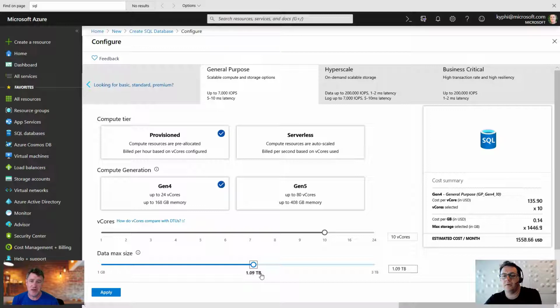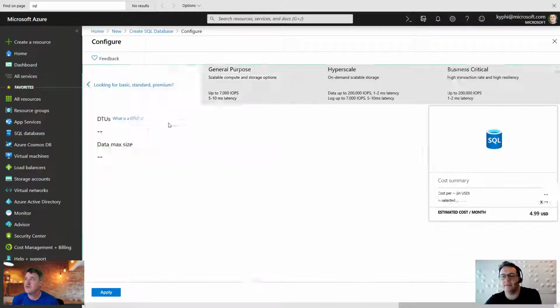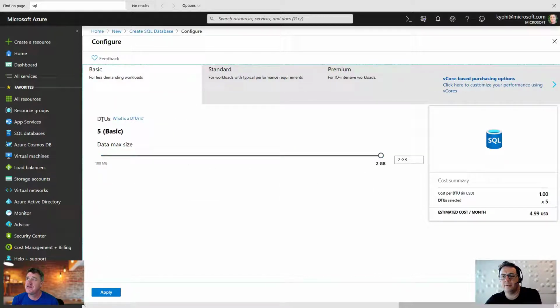Now, there's another option as well, and that is something called a DTU. And we find it under the tab to the far left. So we have the number of DTUs. So what's that all about? A DTU is often referred to as a data transfer unit. And it was really the only option when database as a service started, but it's kind of harder to understand what a DTU is. A vCore actually makes more sense because it's got a very similar analogy to a core in a computer. But a DTU is an abstraction of the amount of CPU and memory and throughput combined together.